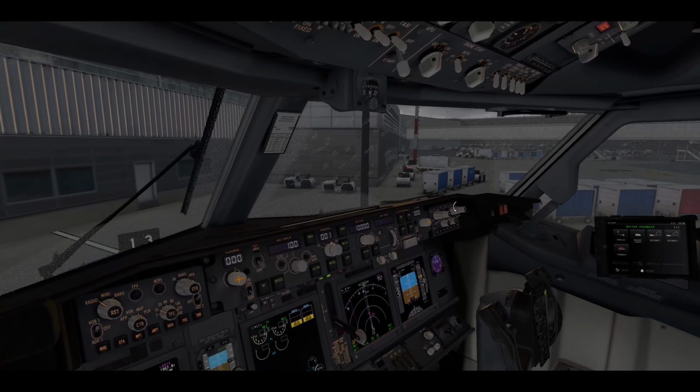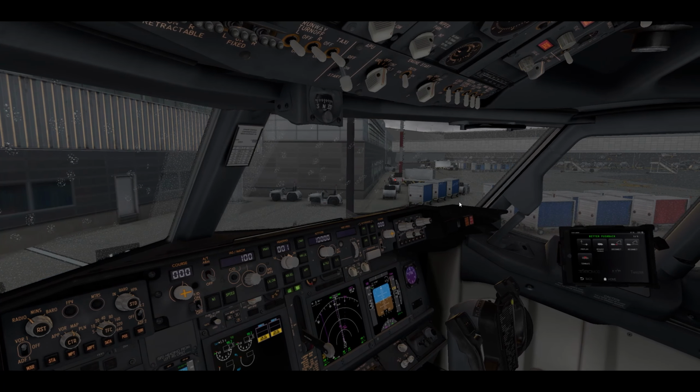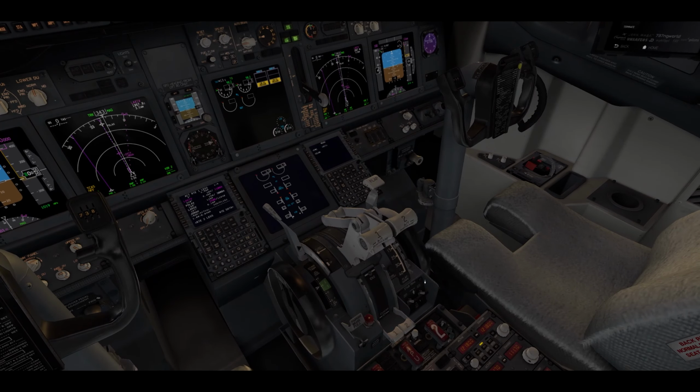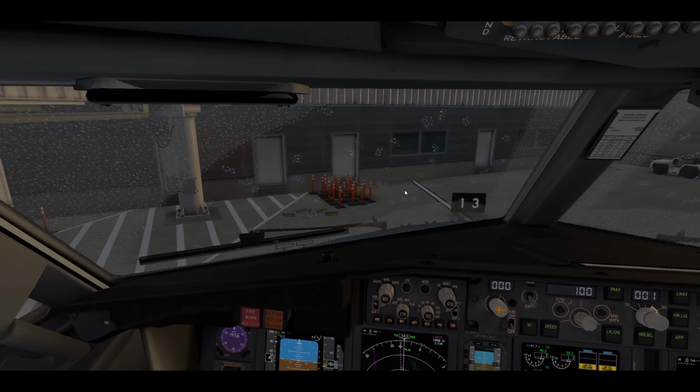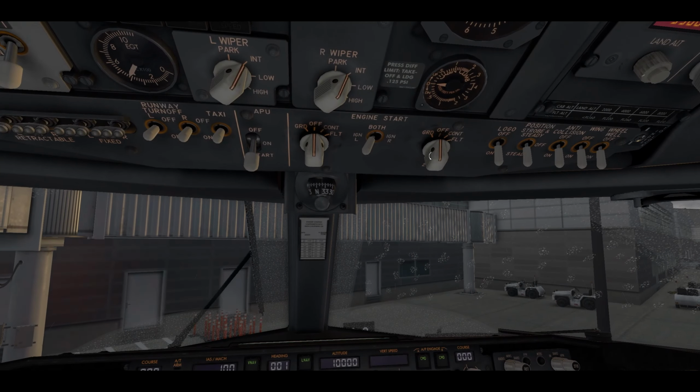It's awesome the way it operates in this mod. Tow connected and bypass pin inserted. Release parking brake. It's hard to overstate how happy I am with this pushback. I don't have to deal with anything. It's gonna leave me exactly what I wanted. Oh, that's so great. Okay, let's start.